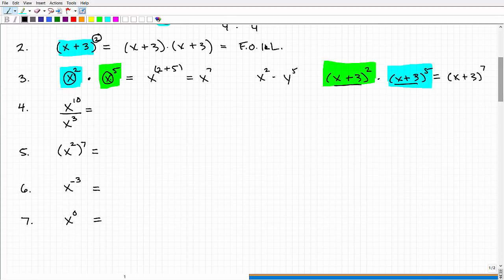Let's move on to our next problem here. The next one involves division. I have a power being divided by another power. Same concept is going to apply here. If the bases are the same, we can simplify this. If they're not, then we can't do anything with the situation. All we do is, in this case, the bases are the same, I have X and X. I take the bottom number, the one in the denominator, the exponent, and subtract it from the one in the numerator. It's going to be 10 minus 3. So our answer is X to the seventh power.